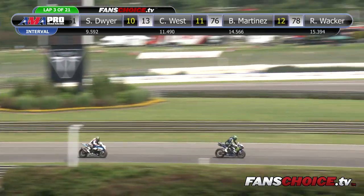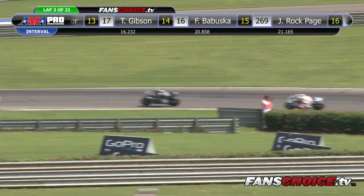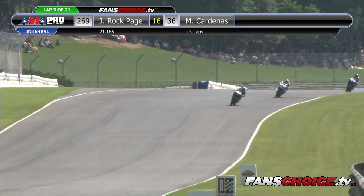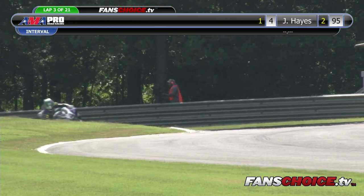And Roger's got a shot. He is drawn right up on the back of Hayes here in Charlotte's Web. Looks really strong through that 2, 3, 4 area, which leads you over to Charlotte's Web. You're talking about hard braking zones, so maybe there's something there for Roger. Maybe he can line Josh up and have a run at the 4 down into that corner. This is another section I think he's doing well.